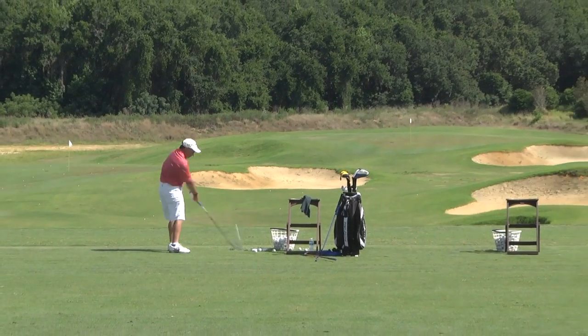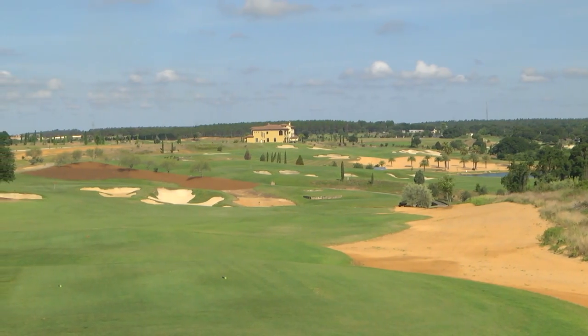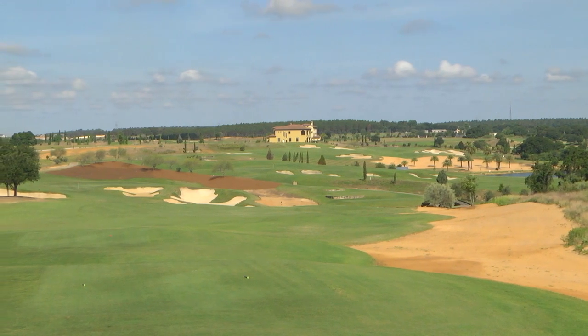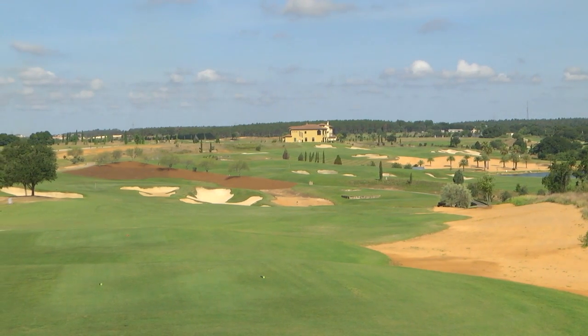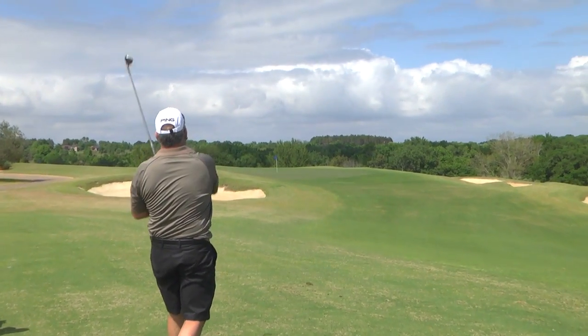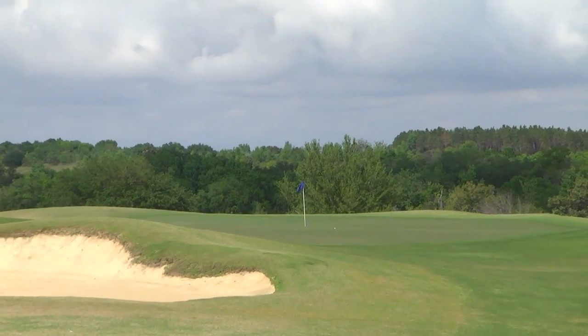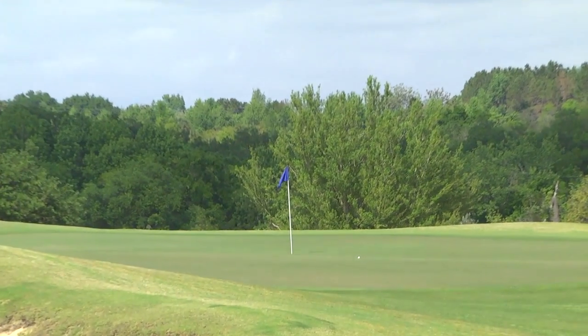The golf course only opened in 2008. Still not really mature. Getting better as it goes on? Yeah, sure. It's getting better and better. The people really tend to like the golf course more the more they play it. Take the word from the pro. Come to Bella Collina, enjoy the golf course, play it on the ground, have the fun, and then talk about it after.